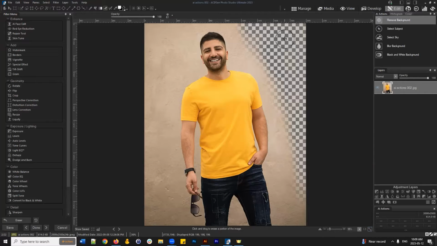Now, given the fact that I've just made an eraser action on the right of this image here, and given what we saw about the PNGs, if I was to save this as a JPEG, what would be the background color that ACDSee would choose to represent this transparent part?